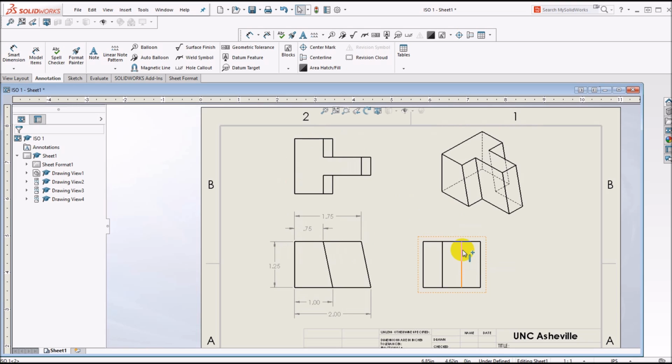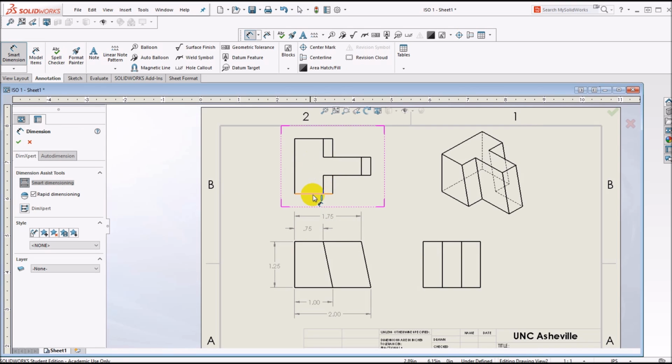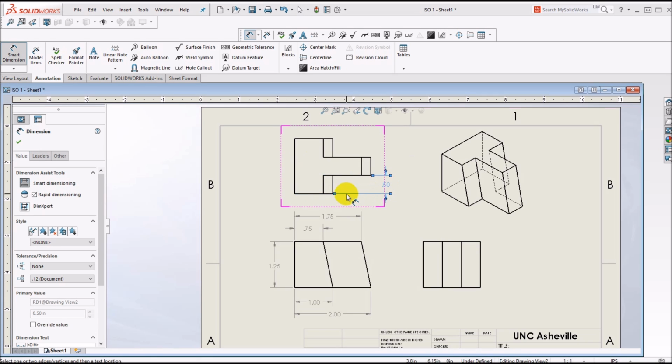Let's do some dimensioning from the bottom edge, which is the front of the part. So I'll go back into Smart Dimension mode, click on the front edge, and I'll go to here. That's my first dimension. Now notice you can put the dimension either outside of the extension lines or within them. Both are okay in this instance. Let's create another dimension from here to the next step up. And because I'm getting a little crowded out here, there's no reason I couldn't put this final dimension over here on the left.